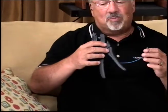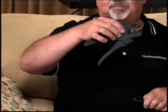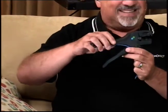And then down here, I also have, I don't know if you can see that, a nice cutter that I can cut off with. But it's one-hand operation, and I can be stripping through wires and making terminations as fast as I can go.